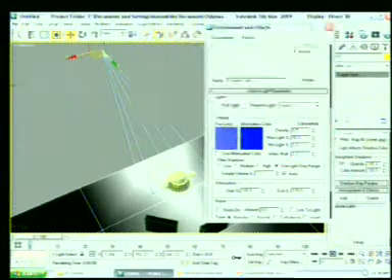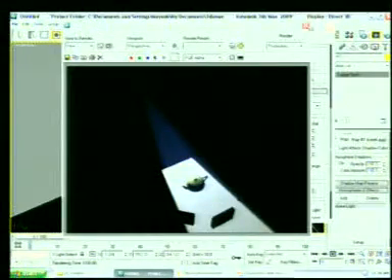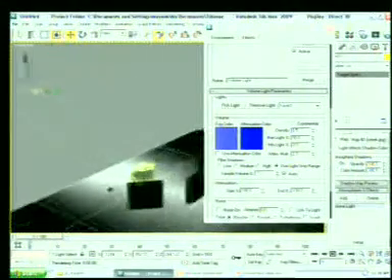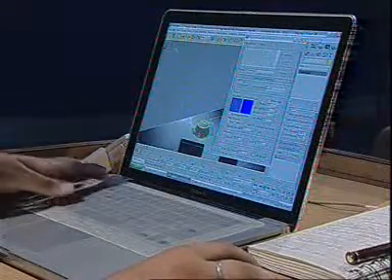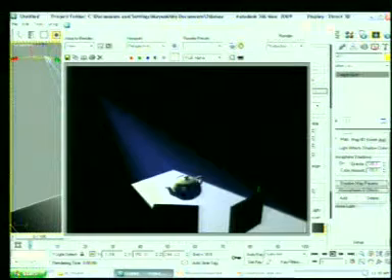Take here a blue or any color. Now see the effect of this light, from where the light comes.